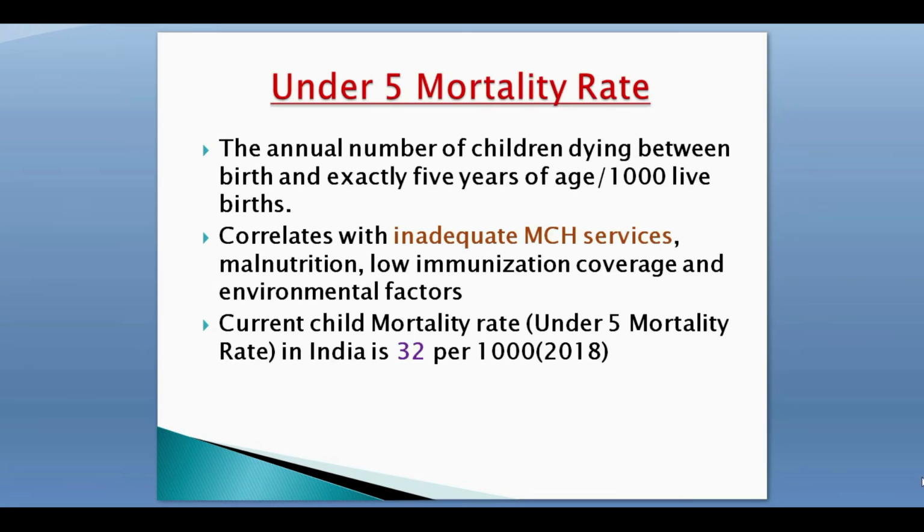Now the under 5 mortality rate. It is the annual number of children dying between birth and exactly 5 years of age per 1000 live births. It correlates with inadequate MCH services, malnutrition, low immunization coverage, and environmental factors. Current child mortality rate, that's under 5 mortality, in India is 32 per thousand as per 2018 SRS bulletin.